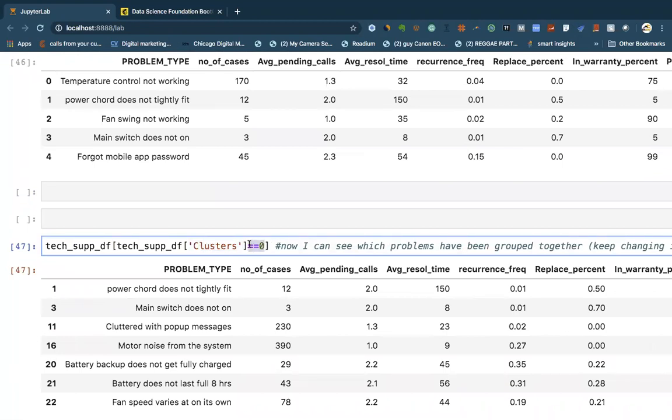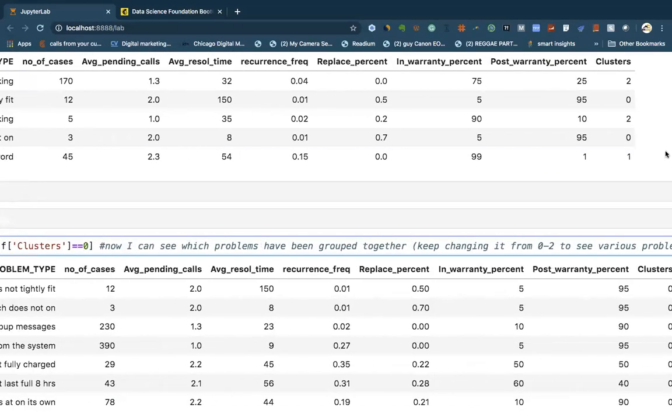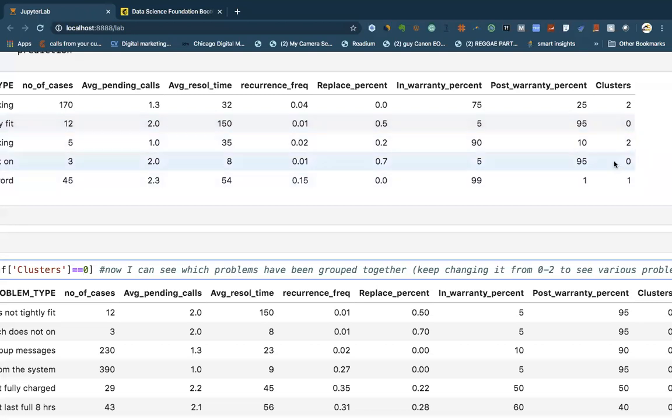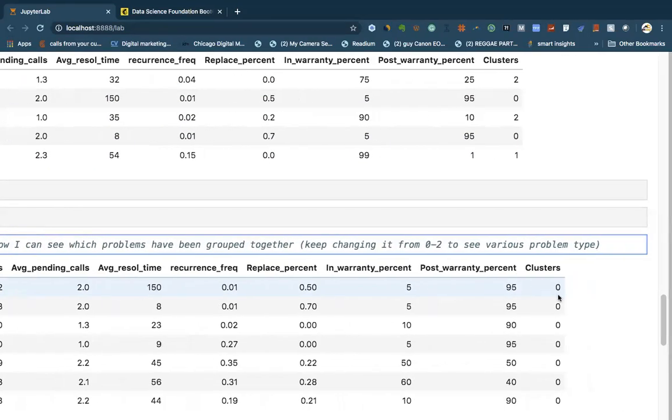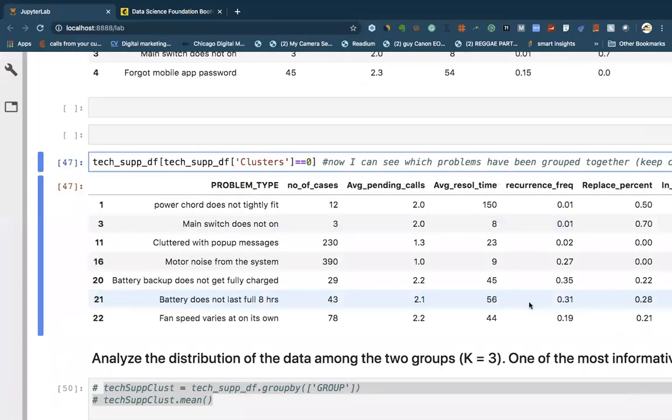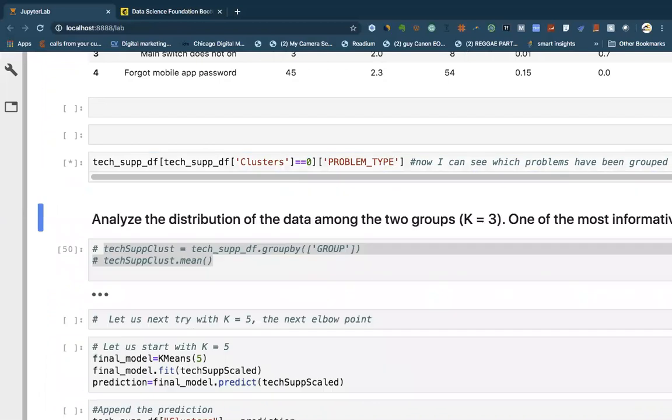So that's what is happening here, where the cluster equals 0. That's selecting the rows that have been associated with 0. So we can see that all these are in cluster 0. We can just see only the complaints. You can specify only the problem type, so that we see only which kind of problem types.